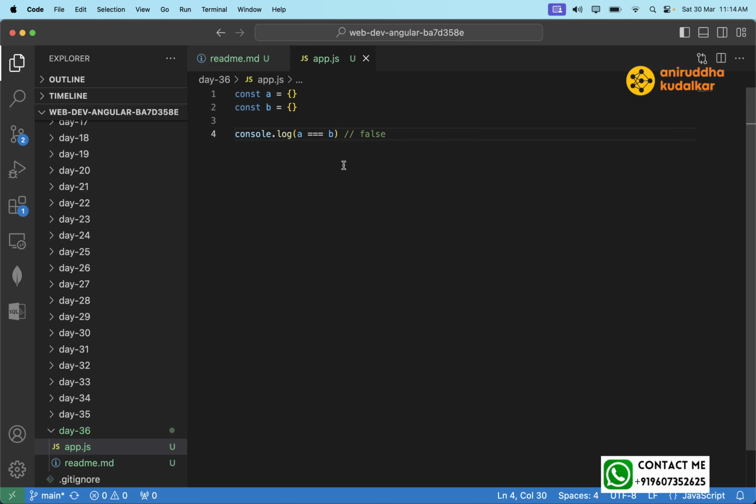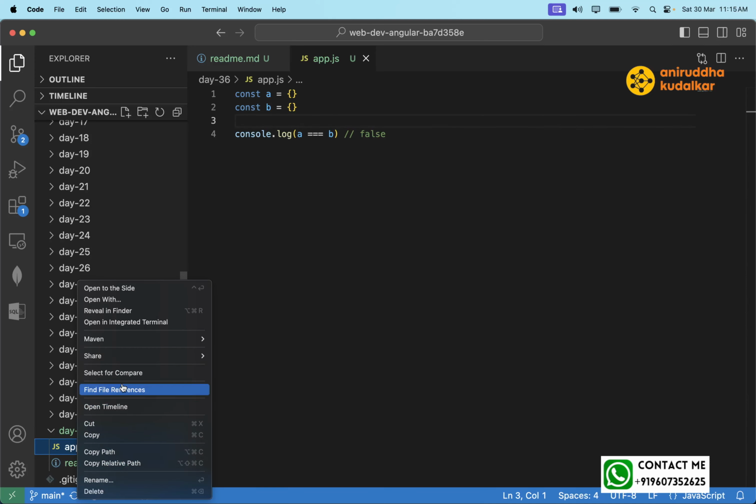So what is your logic? This is a question I got in one of the interviews. Why is it false? Think and tell me. I know the answer, but I want you to go through this process. You need to analyze what this is. Use Gemini or ChatGPT whenever you get any question where you can't get the answer. I highly recommend ChatGPT or Gemini. So this is the homework. I will mark it as homework.